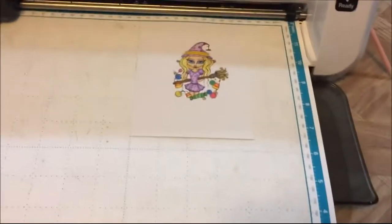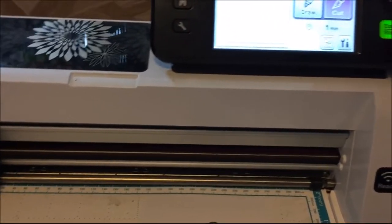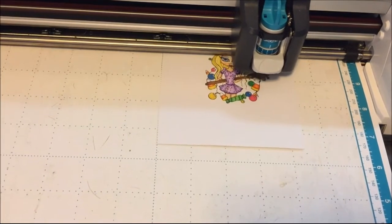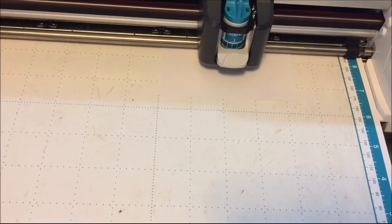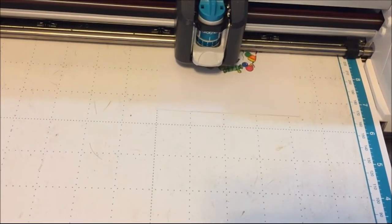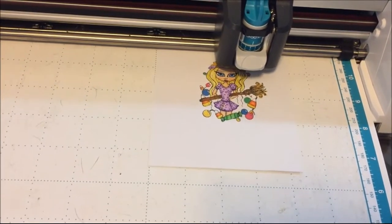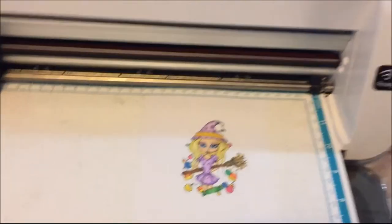I'm going to go here. And now I'm going to click start, and then it's going to... and now it's finished. So now we'll see how it turned out.